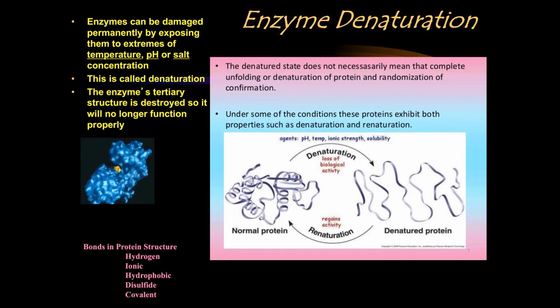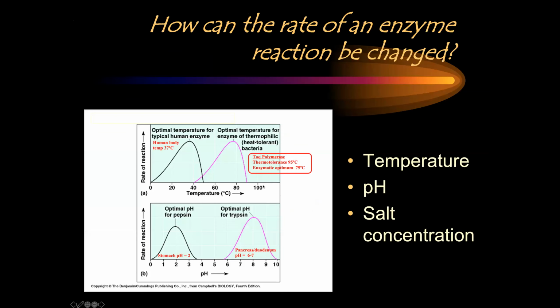So on a large scale, take for instance, if you pour acid on flesh or something and it starts to break down, that's actually what is happening. Denaturation is happening. Yeah, if you poured acid on your skin, for example, it burns it. And the reason is that you're breaking bonds with a low pH. That makes sense. Okay, and I can make this a little more clear with examples.